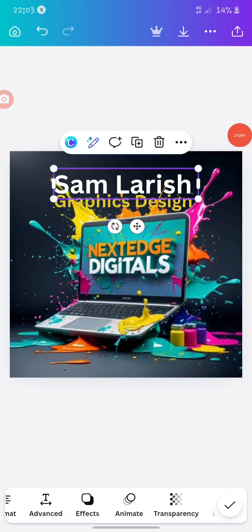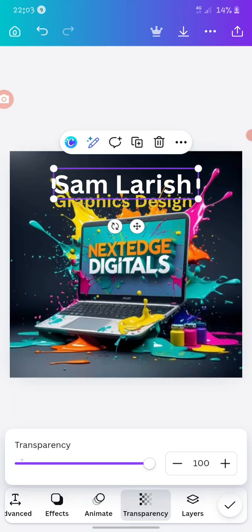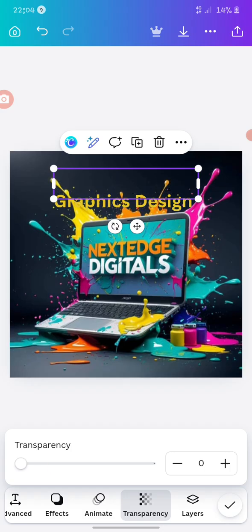So as I'm saying, this is just 10 minutes. If this Sam Larry's here is to have a shadow, let us first go to its transparency. Transparency. You want it to be transparent. The more you do, you can see it already reducing. You can see now we are not okay, because it is too transparent.